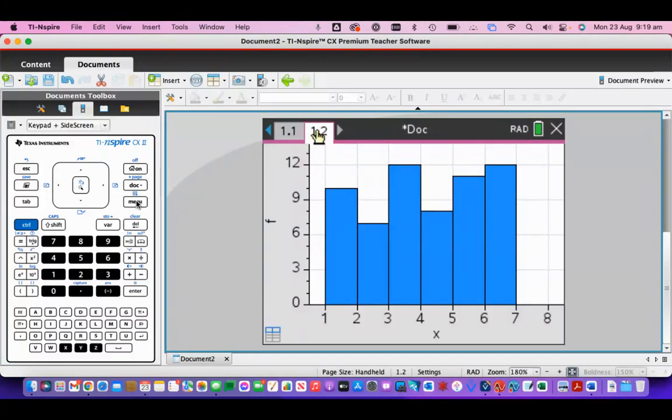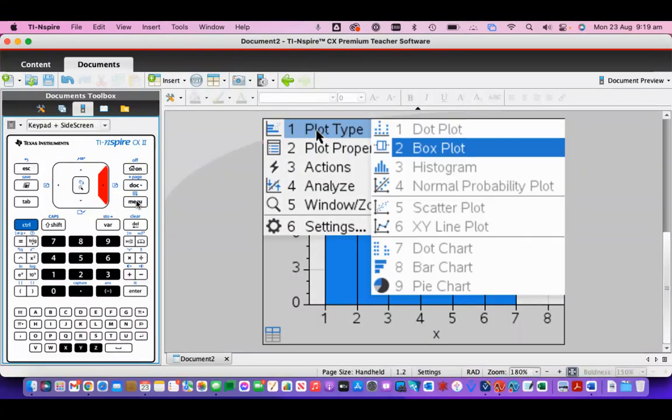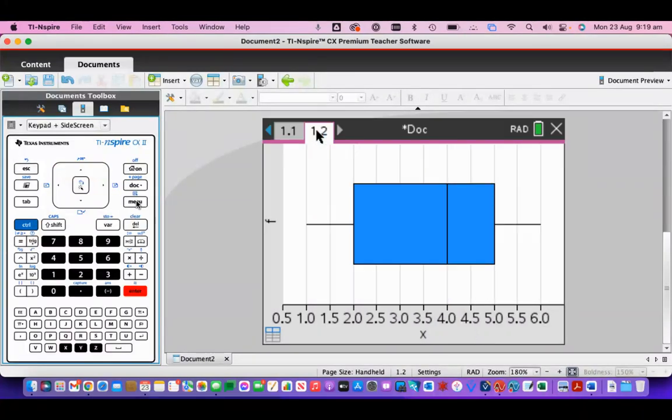And if I hit the menu button on this particular page, you can actually choose the plot type. By default, it comes up as a histogram. But as you can see here, it also allows you to view it as a box plot instead. So if I press return now, there is a box plot. Graph it again. So you've got from 1 to 6 with the median is 4. And as I'm hovering, you can see that it's also giving me the values: Q1, Q3, median, minimum, and maximum. So all of that data is there for you on your calculator.